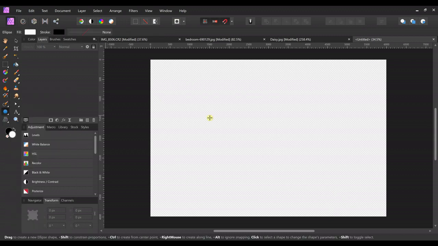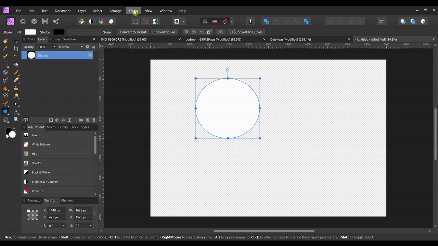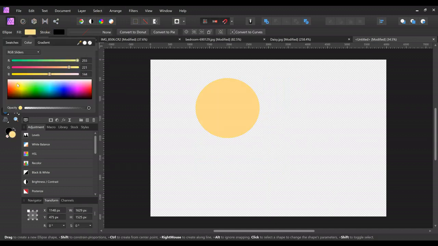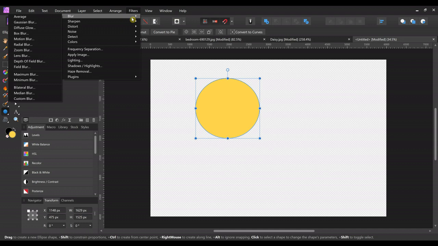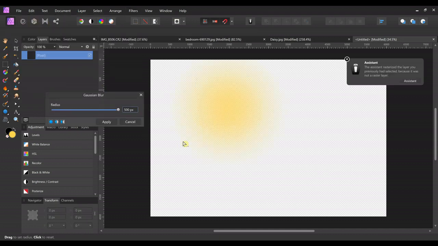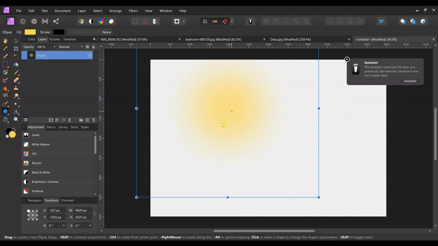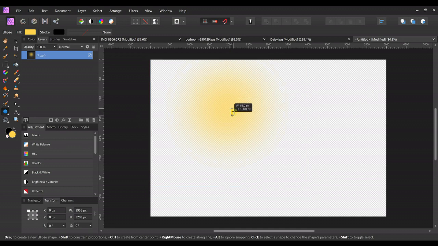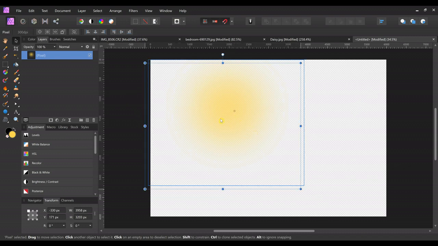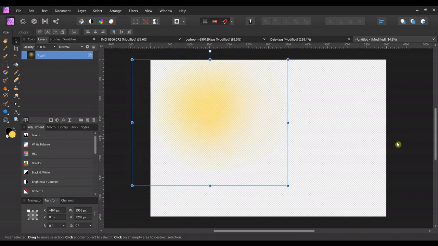We will just make a real simple one. We're just going to make a circle, and we'll make it small. And we're going to change it to orange so it's easier to see, or yellow. That works. And then we're just going to make a big blurry shape, kind of like we did in the beginning. That takes a second. And then we need to come over and click the move tool. There we go. And then we're going to just kind of put it in the corner like that.